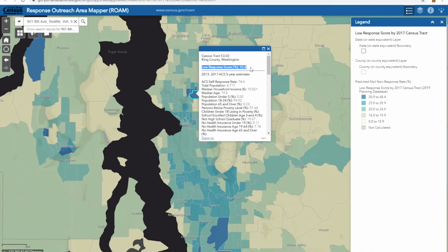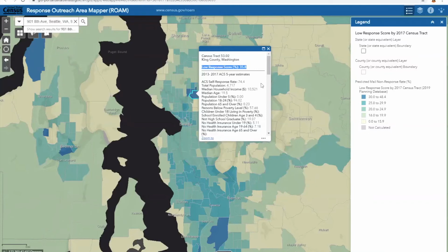This means among 100 people living in that tract, about 36 people are not going to respond to the census questionnaire. They will either be followed up with by our census employees, who ask them to fill it out, or they will never respond and will not be counted for the 2020 census. This data was based on our census study and the historical data trend from the 2000 to 2010 census results. So far, so good.